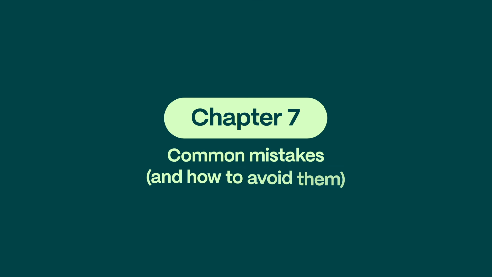Chapter 7, Common Mistakes and How to Avoid Them. There are a few things that trip up even the most experienced Google Flights users. 1, ghost fares. Sometimes Google shows a price that's no longer available. For example, the fare sold out or changed, but the cached price is still showing. If you click through and the price jumps, go check the airline's website directly. Try nearby dates, and if it's truly gone, set an alert and wait for a better price.